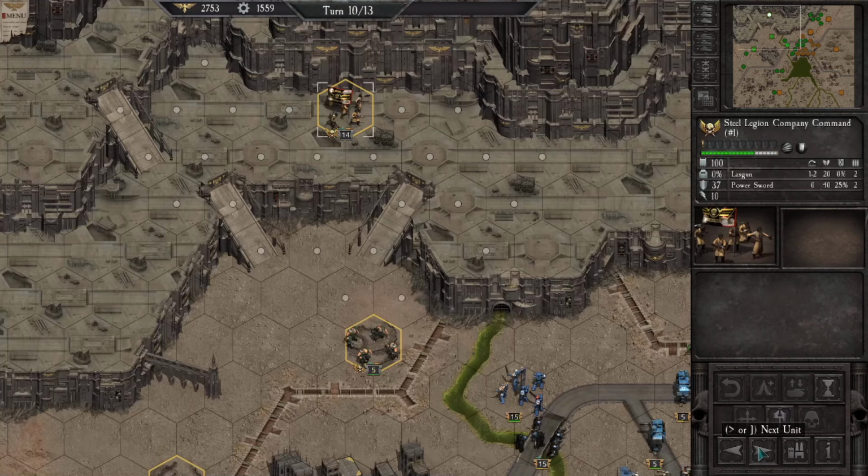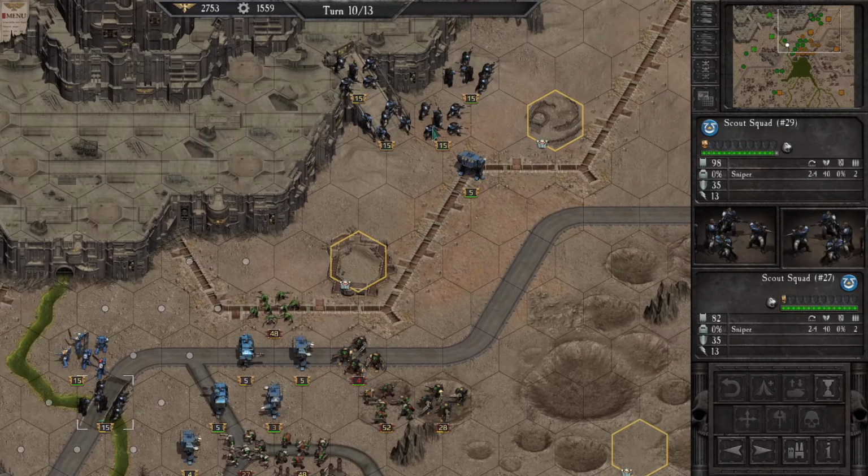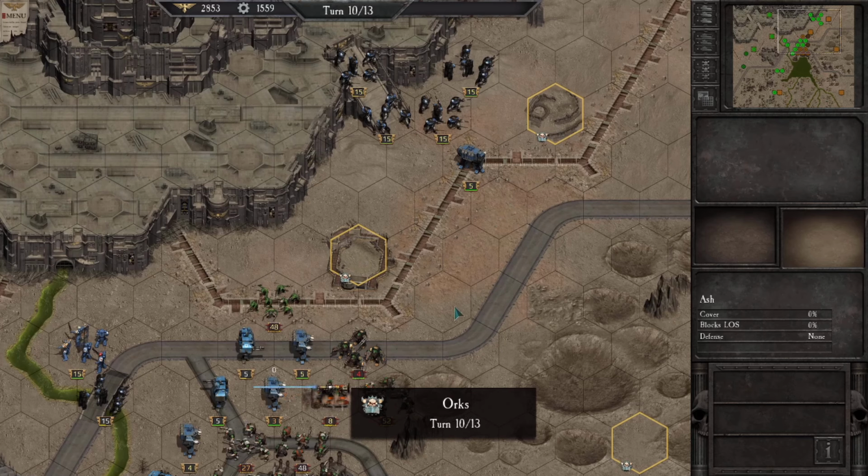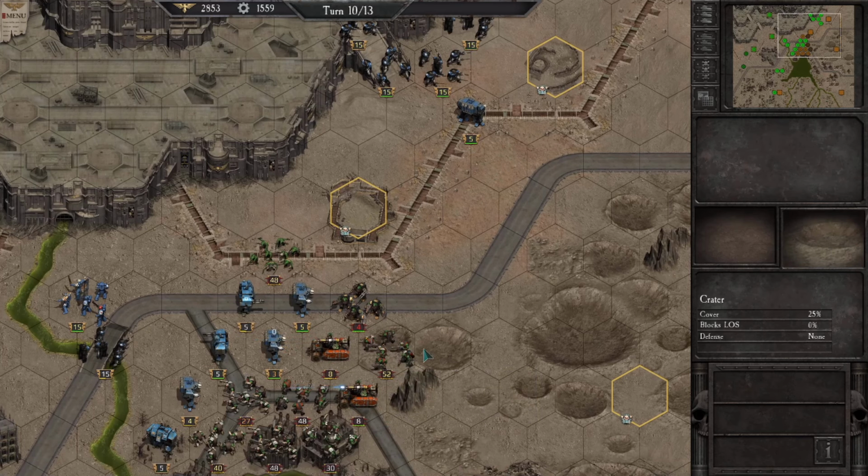Like, those guys would not have moved, so there's no reason for me to have wasted all those turns killing those guys. Because I needed those guys up here to attack these guys that are doing all this damage to me.